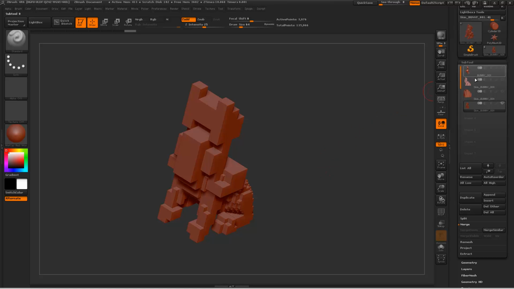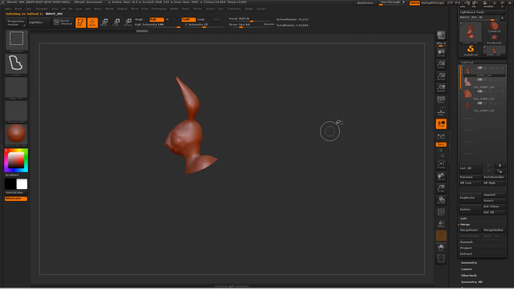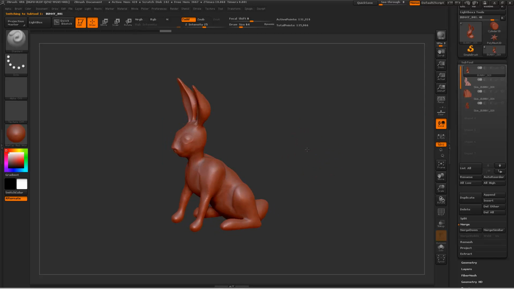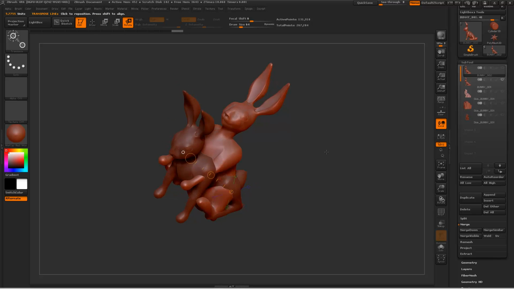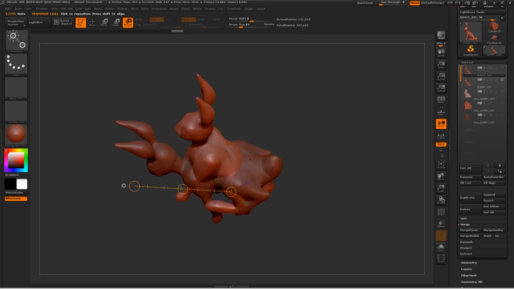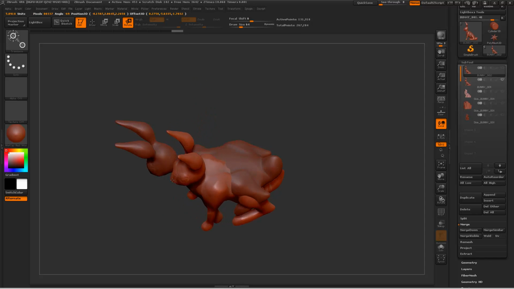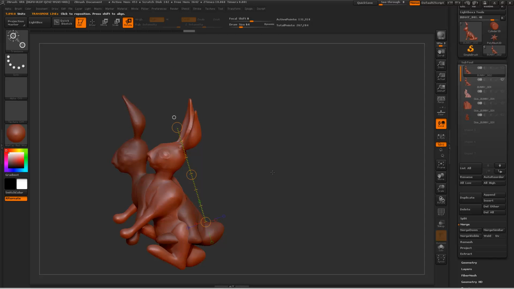Now what we're going to do is start to voxelize multi-bunnies. Very similar. Basically, we take that bunny, we duplicate him, we go into our move tool here, and we start to rotate him over. Maybe he's a little more kooky.